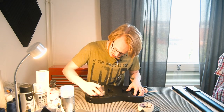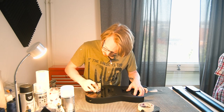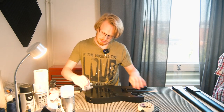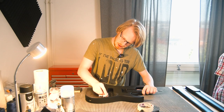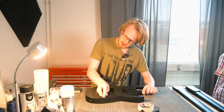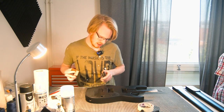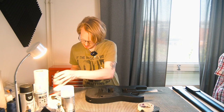And I am still going to avoid edges as much as possible because I don't want to break the edge. I'm gonna be building up enough clear coat to handle those later on in the process. But as it currently stands, I don't want to really break that. That would be a royal pain to try and fix at this stage.